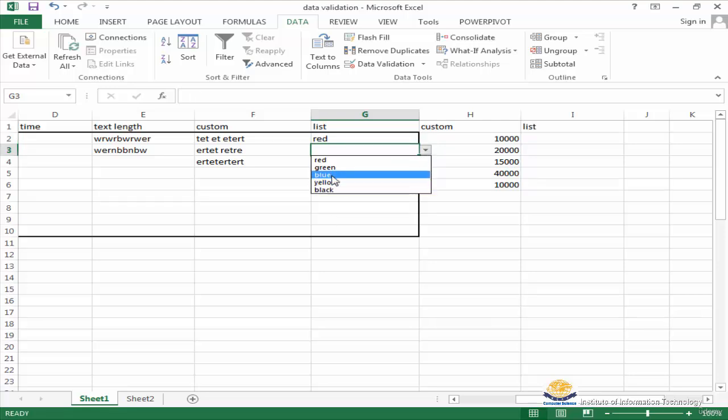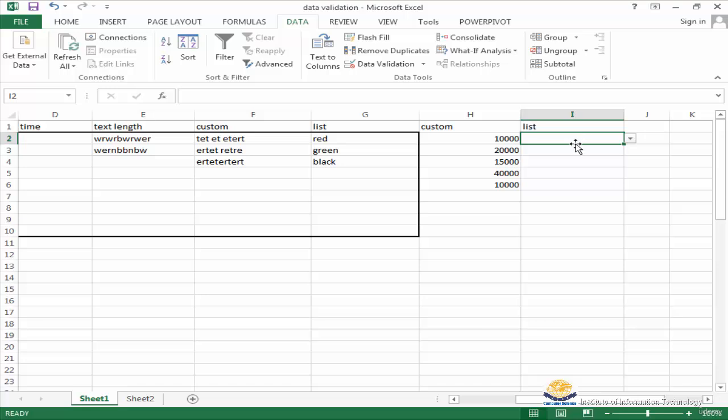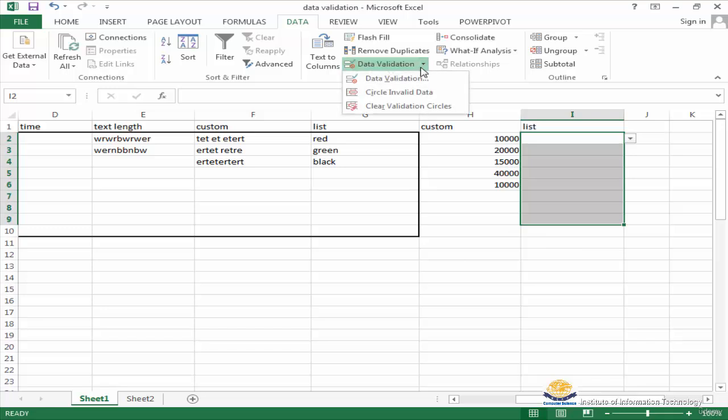Another example, select the area for the drop down, data validation.